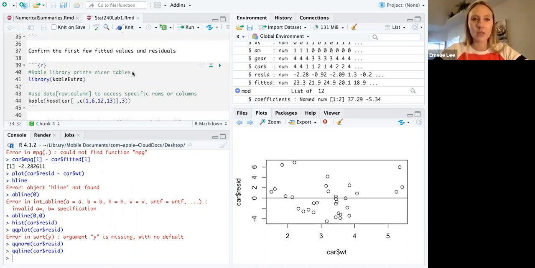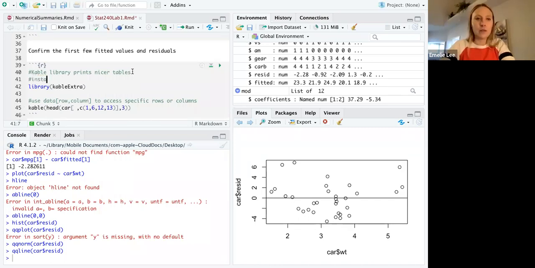If you don't have it, you would need to install that library first, which you would do by install.packages and then in quotes, lowercase kable, capital E extra. So you only have to install kableExtra once, and then you should just be able to use the library command. Notice that there are no quotes when you call the library.